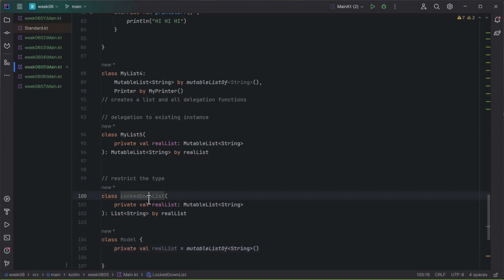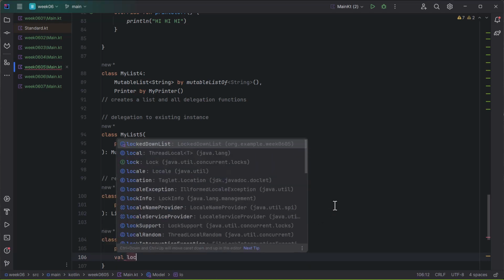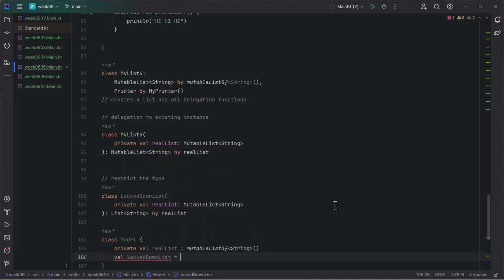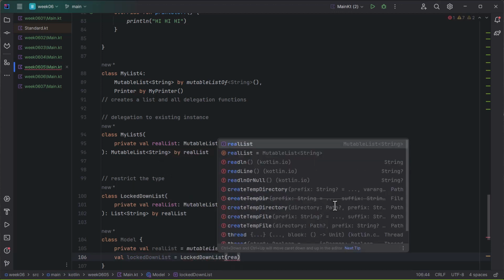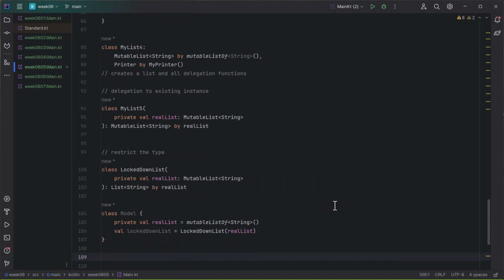And because my lockdown list also defines it as private, nobody can take a lockdown list that happens to have a real list in it and get to the real list to modify it. So then the next thing is I want to expose it as this lockdown list. So now I'm going to say val lockdownList equals LockdownList wrapping the real list. So all I've done in this case is created what's called an adapter, which changes the type.